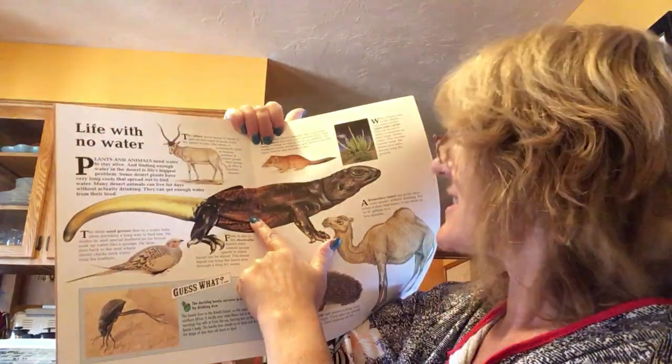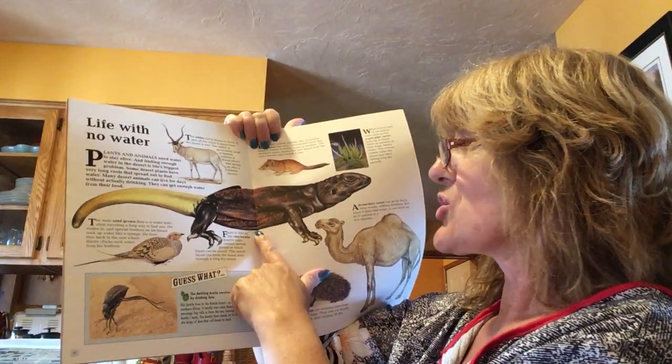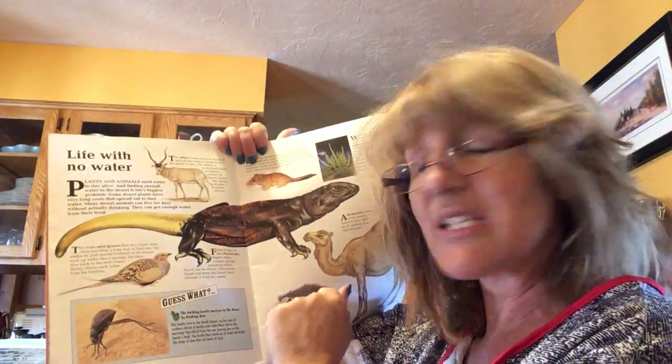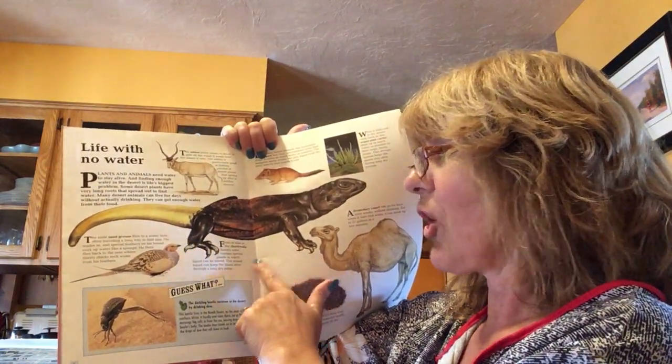This one here, look at this. This is called the chuckwalla. So the chuckwalla has folds of skin in its sides that contain special glands in which liquid can be stored. This stored liquid can keep the lizard alive through a long, dry season. So they can be about 18 inches long, so that's a little shorter than Monty. That's still long. They run on rock piles when they're afraid, so they go hide in the rock piles. They're very good pets.